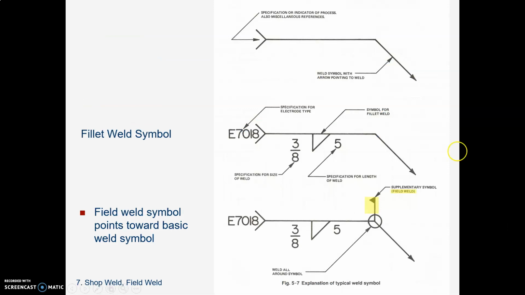Earlier we looked at how the triangle was the symbol for a fillet weld. So here is a complete weld symbol. In the tail is information about the strength of the electrode. It's got a 70,000 psi ultimate tensile strength, for example. It's going to be a 3/8 weld that is 5 inches long. And this flag here is the symbol for field weld. So this symbol would be put on a drawing, and this says, here's the size of weld to make out there, using what kind of rod, and do it out in the field. That's what that symbol means.